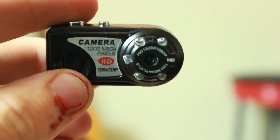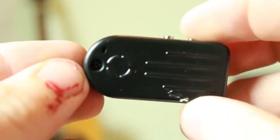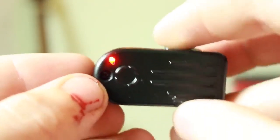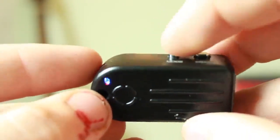Here's how to use the qq5. At the top of the camera you can see two buttons, mode and on and off. Hold the on and off until an LED light appears. Once it does, press the mode button and you'll shift from 3 LED settings. You have red, blue, and red and blue. Press the mode button until you get the red.